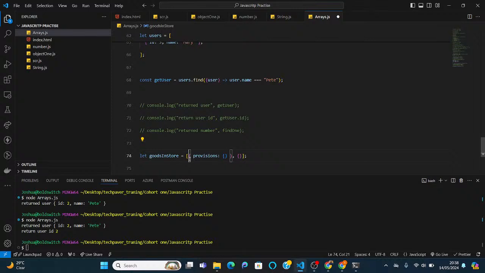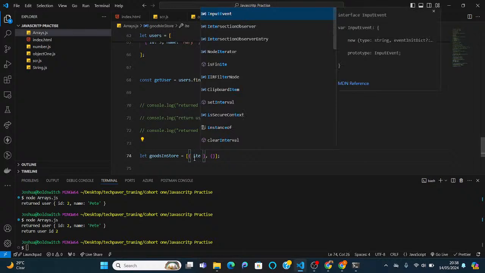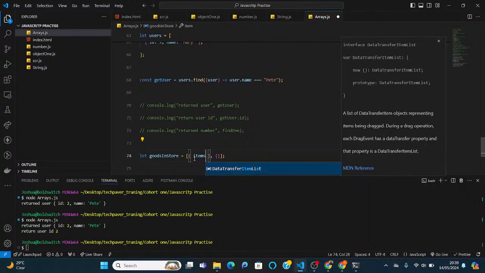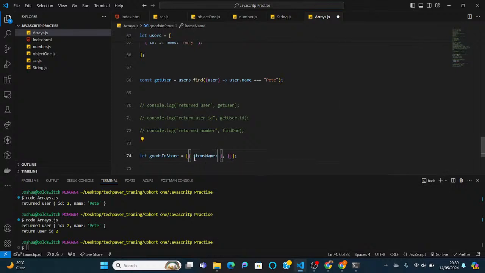Okay. What else can we have in a store? Let's make it simple. Let's say we have item name. Which scenario?